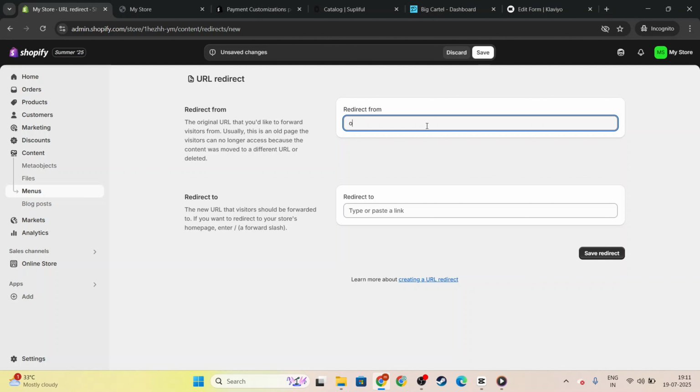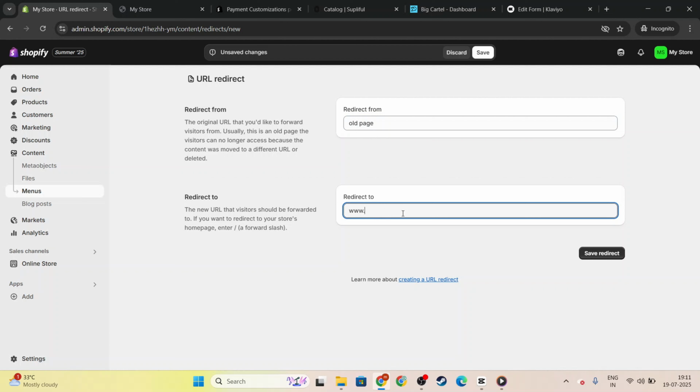Right below that, you'll see the Redirect To field. This is where you input the new URL, the destination where you want your visitors to be redirected. It's critical to ensure that this URL is active and correctly spelled. Just like before, don't include your full domain, only the tail end of the URL where you want your users to land. Once these fields are filled out, double-check for any typos or errors, as these can hinder the effectiveness of your redirect. Don't worry, though, you can always come back to adjust if something isn't working as planned.